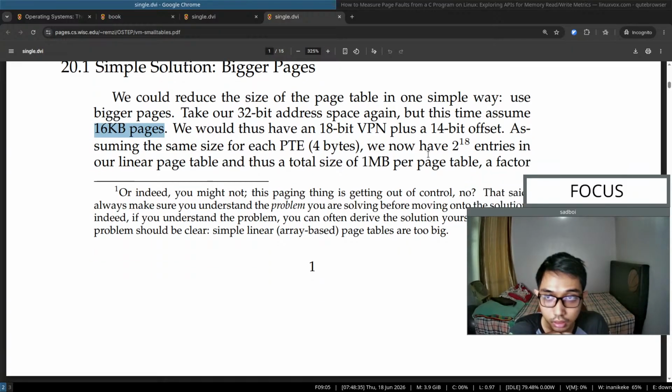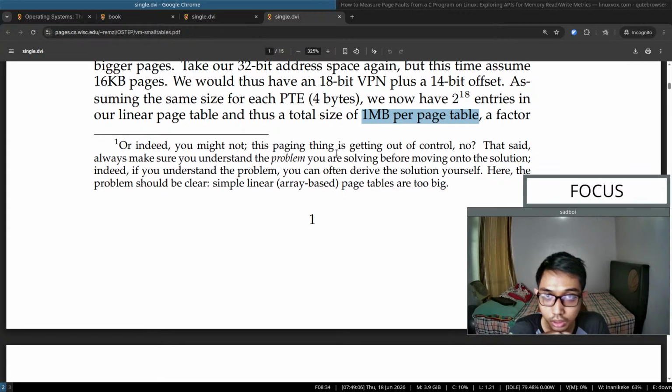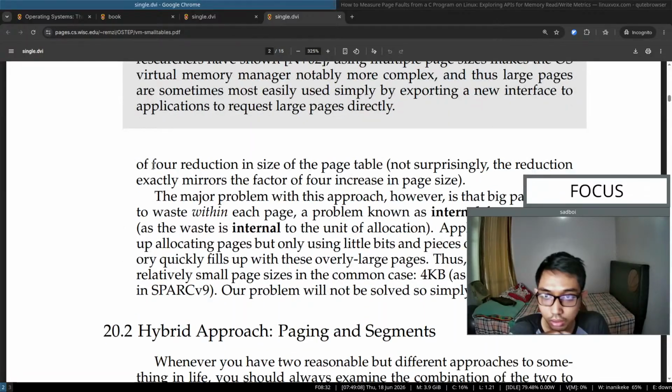Okay, assuming the same size for each page table entry, 4 bytes, we now have 2 to the power 18 entries in our linear page table and thus a total size of 1 megabyte per page table. A factor of 4 reduction in the size of the page table.